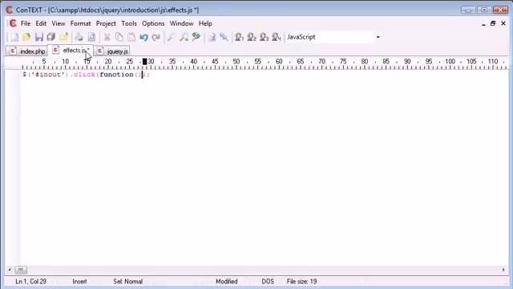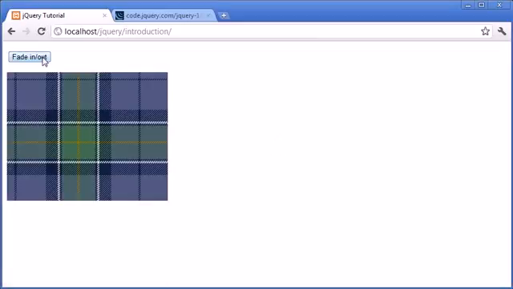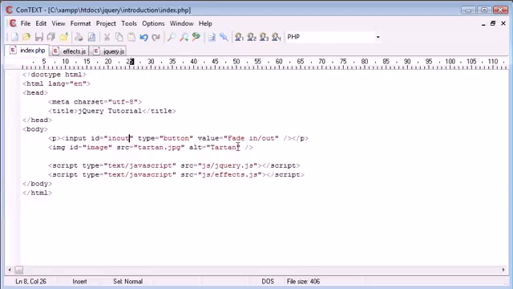What we then need to do is, inside we have this function, and inside of this block here we start to use the fadeToggle function. So we reference our image, so that's hash image, and then we say dot fadeToggle. So this doesn't require any parameters such as the hide, the show function, the fade in and the fade out function. However, let's go ahead and test it and then give it some additional parameters. So let's click this, you can see our image fades out, and we click it again and you see it fades in.